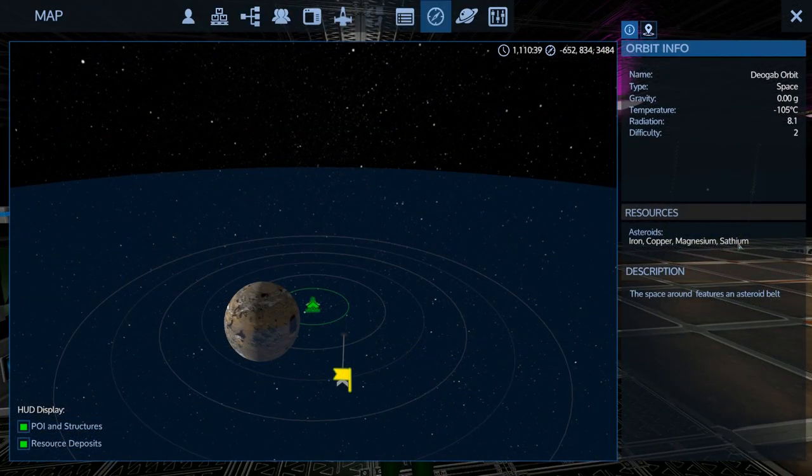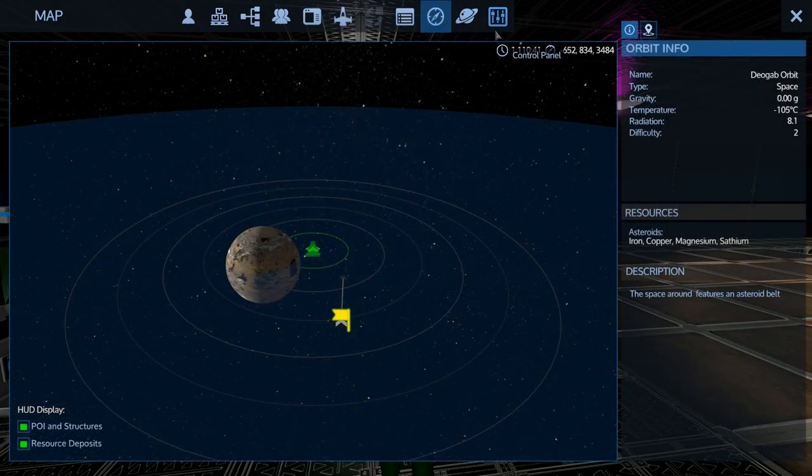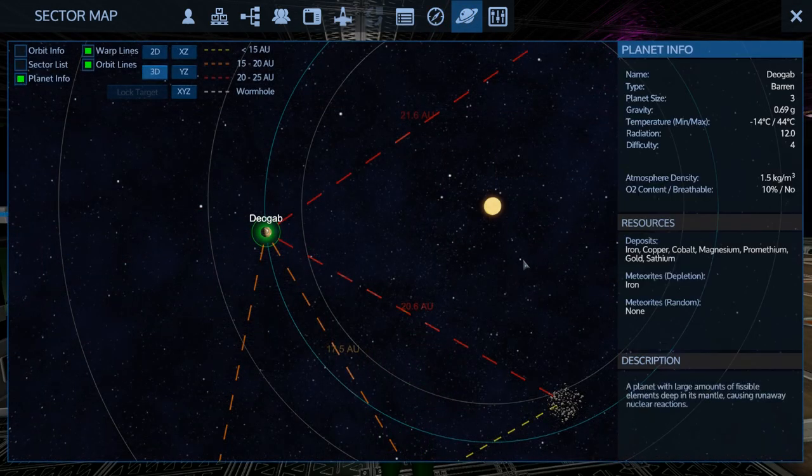What does this have? It's got Sathium in the orbit. What about, did it bug out doing that? No, planet info. Okay, so there is Sathium on the planet. Iron, copper, cobalt, no silicone, but that doesn't matter, but it's got iron and promethium. Okay. So more promethium. We'll probably go after the promethium and the Sathium and the gold. I think we got enough of everything else.